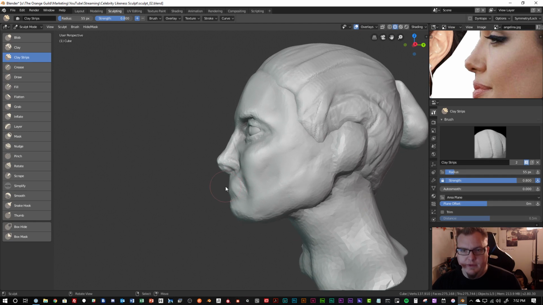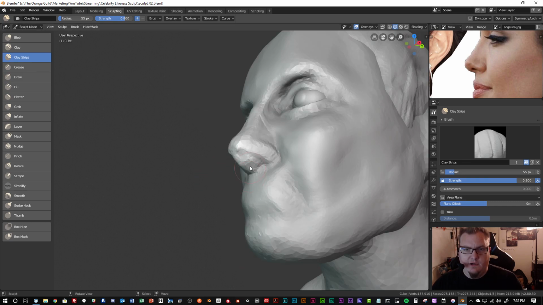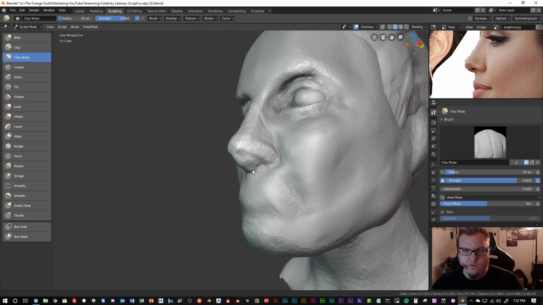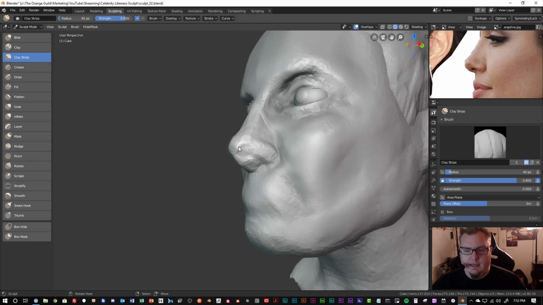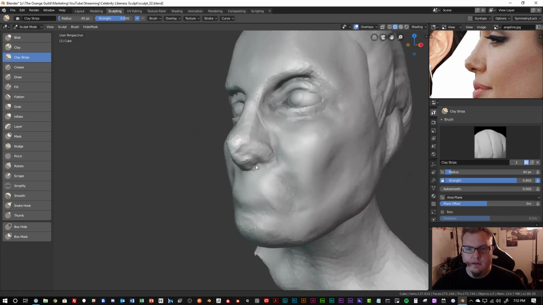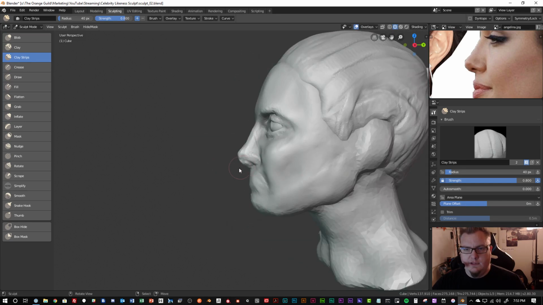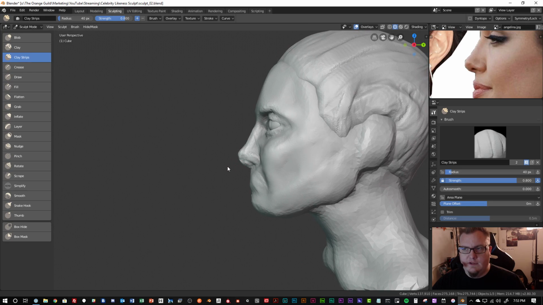Yeah, so that's a little better. We got this really harsh ridge going around, and that's sort of at a 45-degree angle. So if I rotate the face to about a 45, and then we lower the brush size a little bit, I'm going to hold control. I'm going to carve in a little bit with clay strips so that we get that plane right there. And that is what we need to make it sort of look like her nose from the side there.